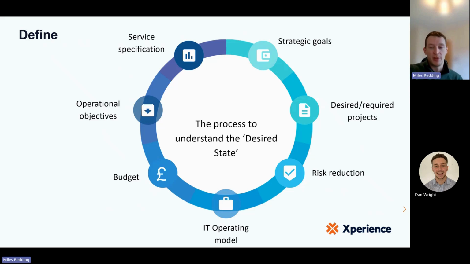And the outcome of this should be a really detailed service specification, which you can then incorporate into the tender process that you're asking bidders to bid against, or use creativity to address that problem. But the outcome of this phase should be a really clear documented service specification, which is the key document when you're asking bidders to bid, essentially.